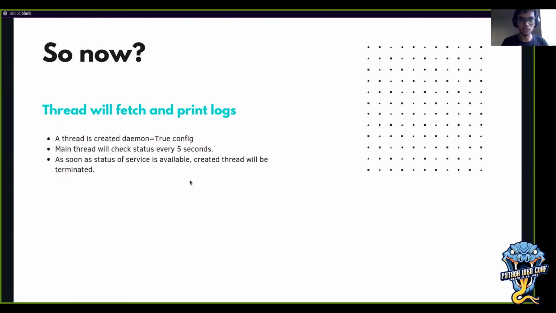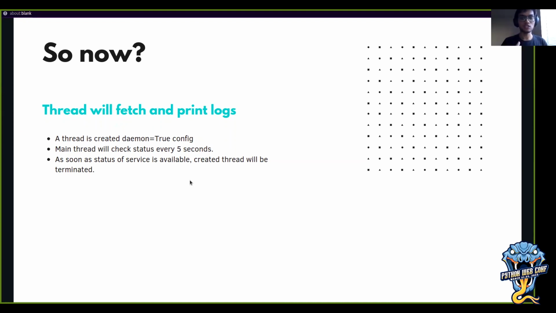I implemented the low level API of Python Docker SDK using the Python operators, with the special configuration of daemon equal to true. In this way, as soon as the task is started, the service will be created in that task, and we'll be able to fetch all the logs in the Airflow UI.